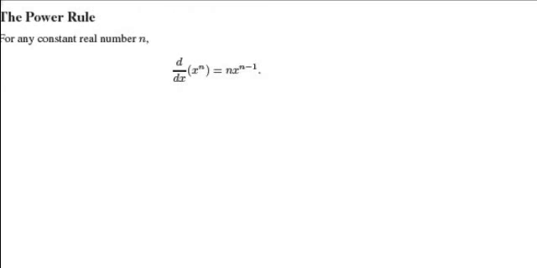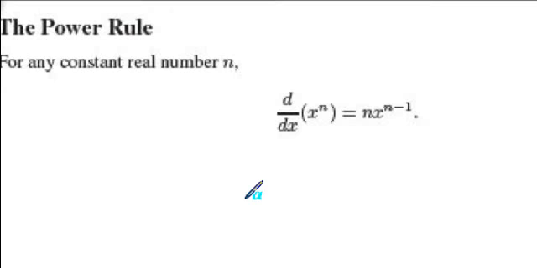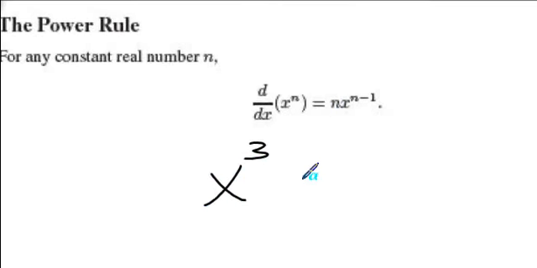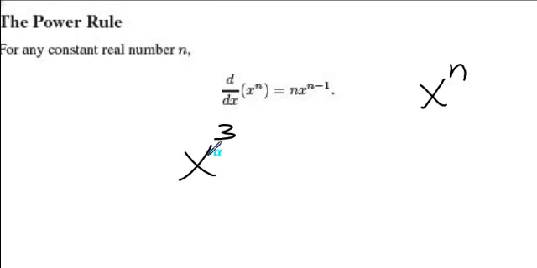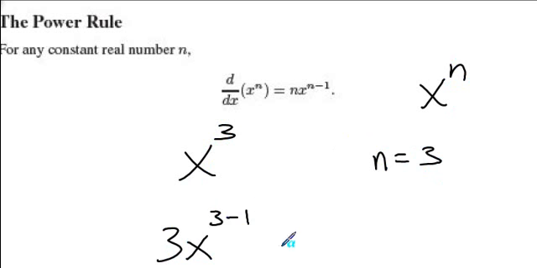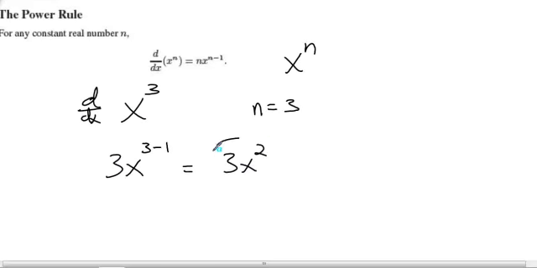And now we're getting into the power rule. Let's start with one of the most basic ones. Say I had x to the third. According to this rule, this takes on the form x to the n, with n equaling 3. So I'm going to drop down that 3, which becomes 3x, and then I drop my power down by 1, so I'm left with a final derivative of 3x squared. So the derivative of x cubed is 3x squared using the power rule.